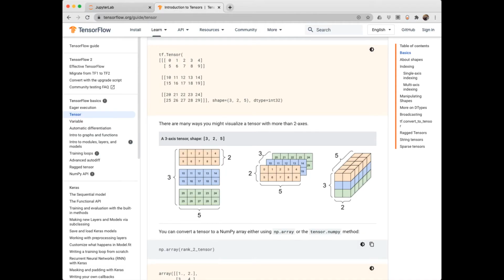You can also find a lot of documentation on the TensorFlow site. The basic data type in TensorFlow is the tensor. Tensors are multidimensional arrays. Here's some illustrations with a uniform type. Tensors are kind of like NumPy arrays. All tensors are immutable. You can't update the contents of a tensor, only create a new one. And the under-the-hood advantage of making tensors immutable is that they can be made more memory efficient and time efficient.